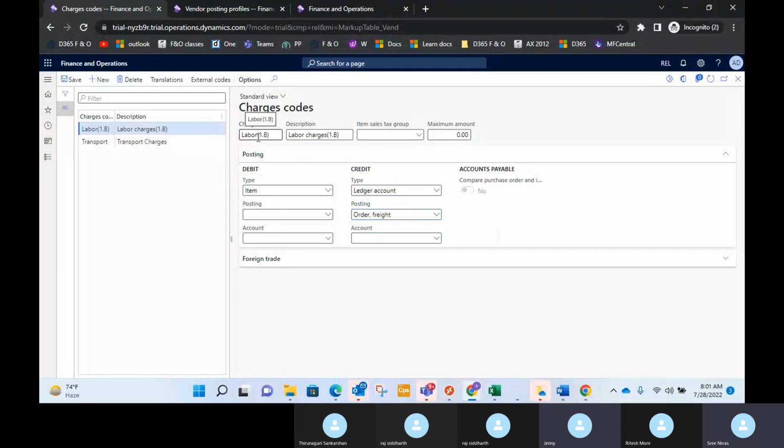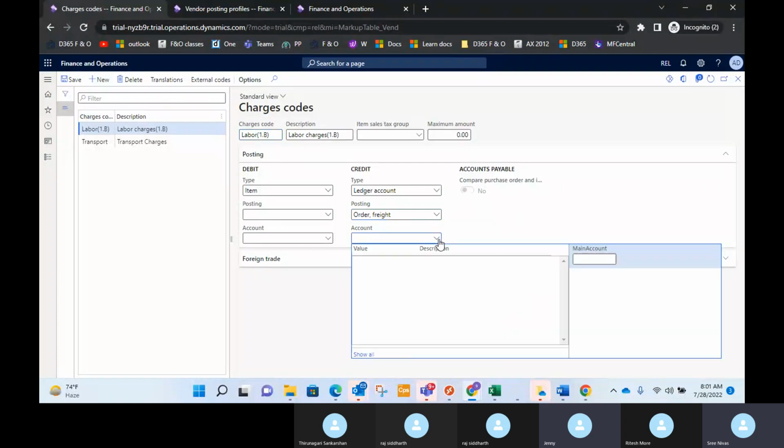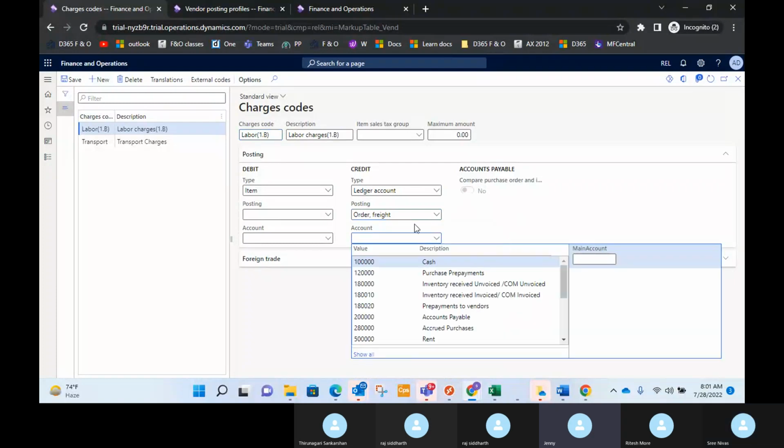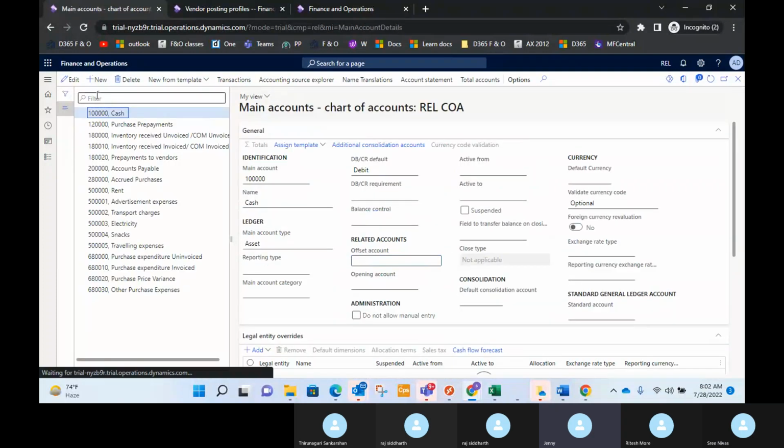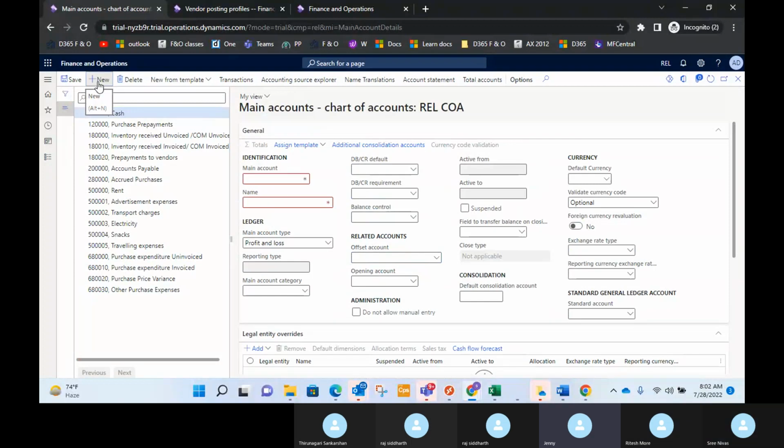Okay, so we want to add it to the labor, right? So you'll have to create a labor account here. We don't have any labor account here, so we'll create one separate ledger account.